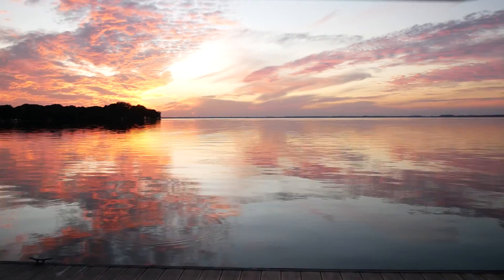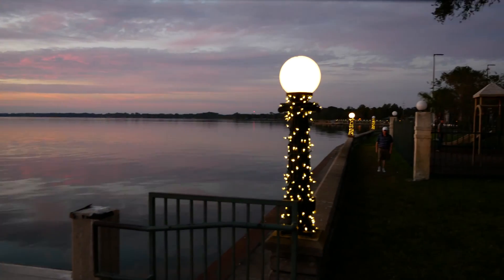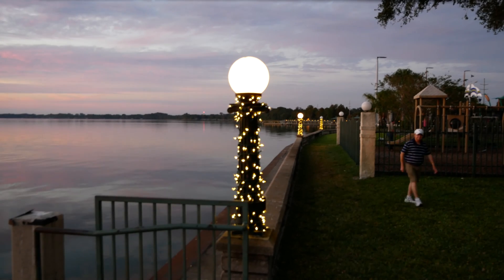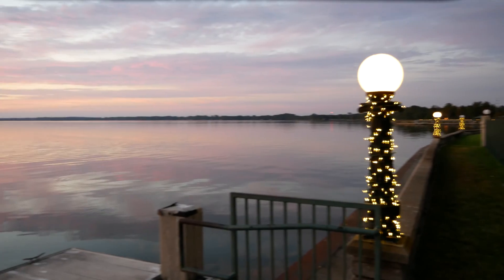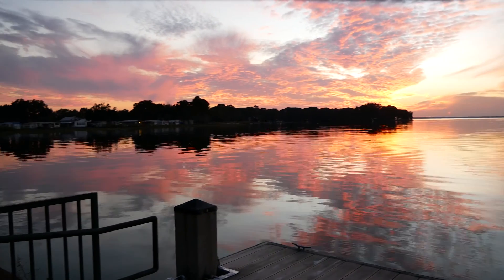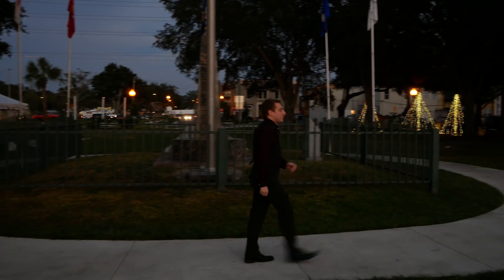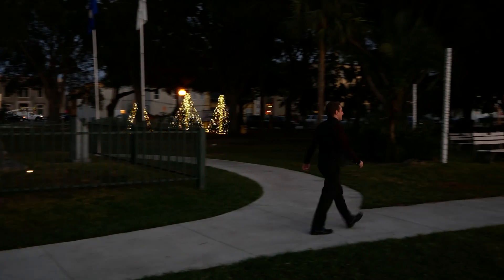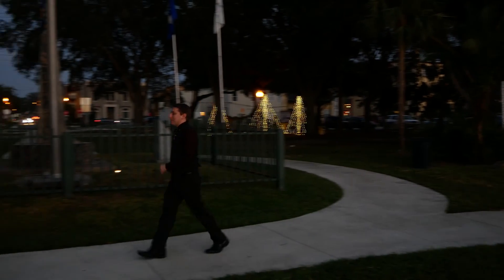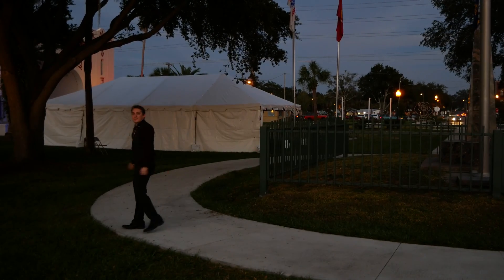We also want to say that we have a fluid head on our tripod, so if you see any skipping, it's not the tripod — it's going to be a problem with the camera. Since I usually shoot footage where I track a speed skater, we found a gentleman at the park who was gracious enough to work with us. We tried to track him — first with a wider shot, then going a bit tighter.